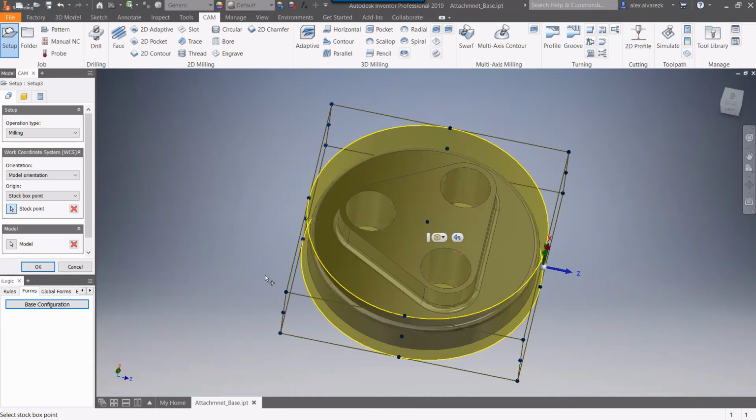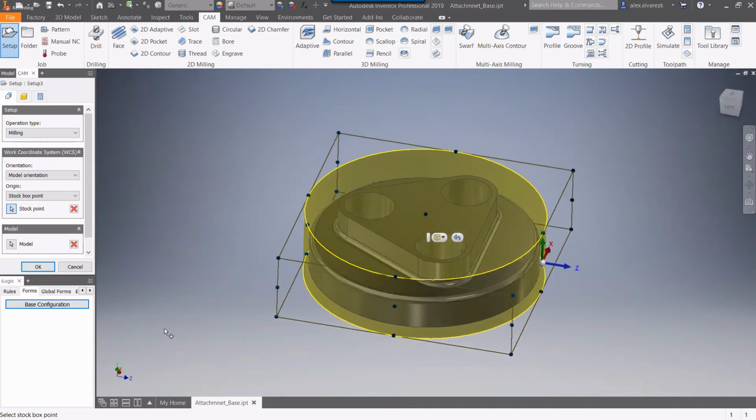But for the most part, sometimes you receive a part from a different customer. Maybe you guys are modeling using two different techniques. It's not always going to be the case. So what you want to really pay attention to is going to be the WCS inside of the CAM workspace, right? I can't tell you guys how many times I've covered this with customers. They're trying to match the part to this. But really, the WCS inside of the CAM workspace is the one that's going to matter to you guys, right?